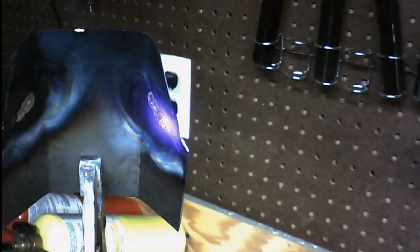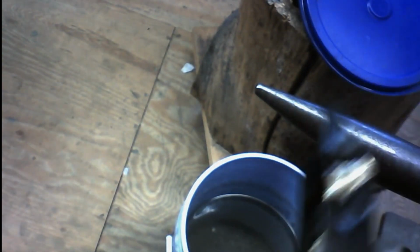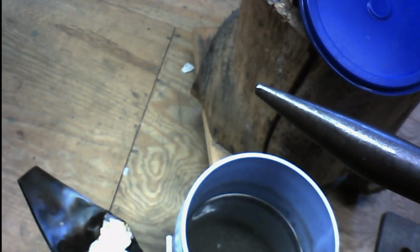So now we're done. Both sides are still hot. So what we're going to do now, I'm going to angle the camera down here a bit. We're just going to quench this by putting it right into the water. And once we do that, we've just hardened the metal. This metal is no longer annealed. It's nice and hard. And these joints aren't breaking anytime soon. So there we have those. Let's go do the other one.